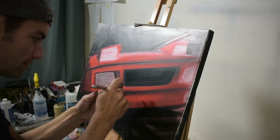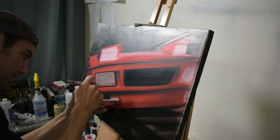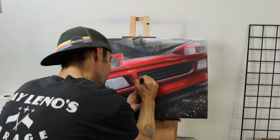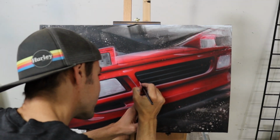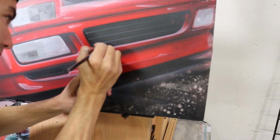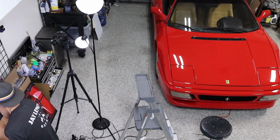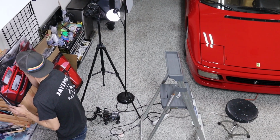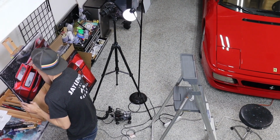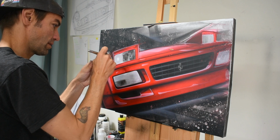And this is part of where trust in the process comes into play a little bit. It's a very cliche thing to say, and I realize that, but because of the way that I paint, I don't often really know what the end result is going to be. Even in the case of this painting, where I did actually take my own photo reference, which is pretty unusual for me. I rarely have photos to work from in terms of lighting or actual lights. I just kind of jump in and go for it, and I kind of sort it out as I go. And I like that, but that is very much a trust the process type of thing.